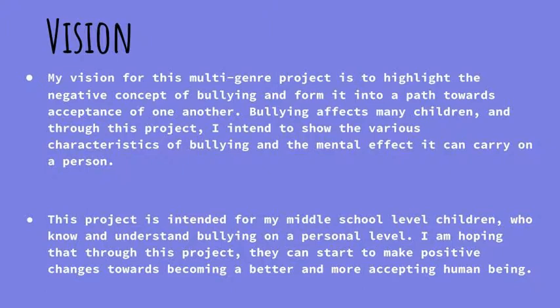However, the text sets that I've provided can be used for both elementary level students and middle school students. So for me, I'm specifying this for middle school for my own use because I'm intending to be a middle school teacher. And I think middle schoolers tend to understand bullying on a more personal level, either through their family or other friends that they've seen get bullied, or even themselves. So I'm hoping that with this project they can learn how to identify those concepts, they can learn to identify behaviors that relate to bullying and try to make positive changes towards becoming better for themselves and for those around them.